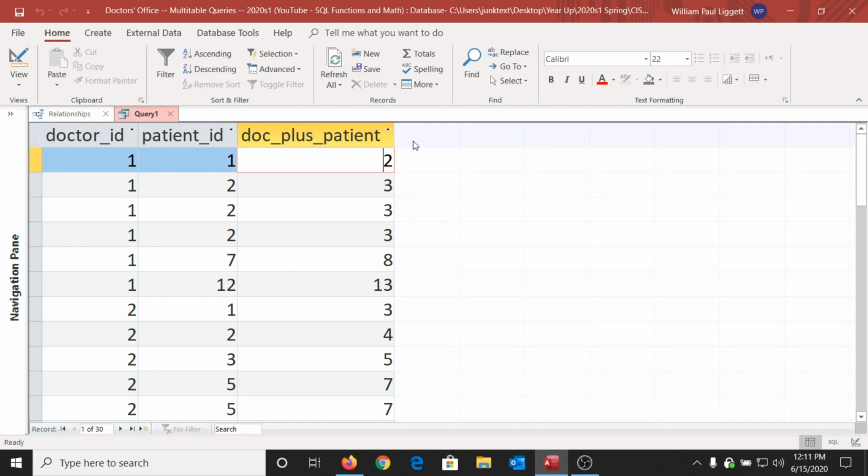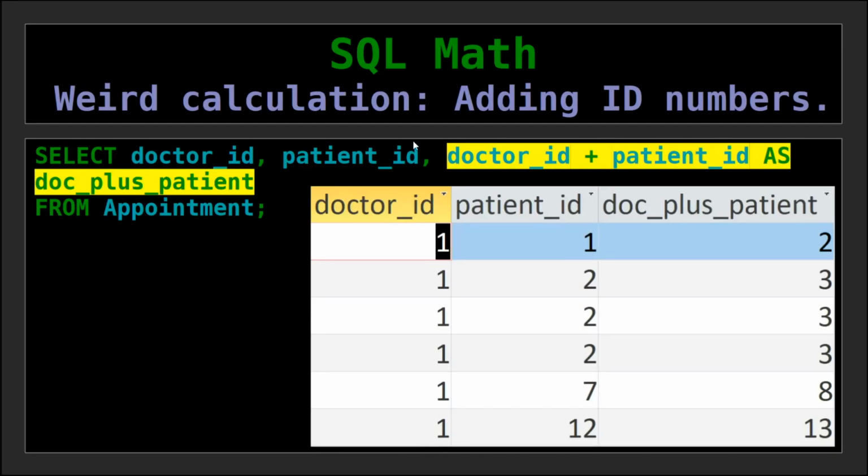You can do this in math. I'm starting with what not to do, I guess, so you don't think you're smart and you've got something cool going on. So this is what you can do with SQL math, just like you can do in other regards of your life. If you do a bunch of crazy calculations, you'll get crazy results. Garbage in, garbage out. This is weird, but it lets you do it. Just watch out for that.